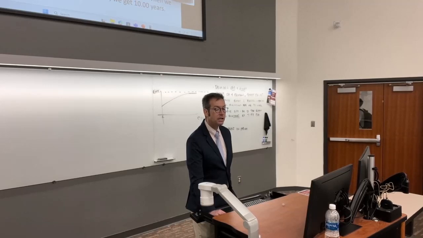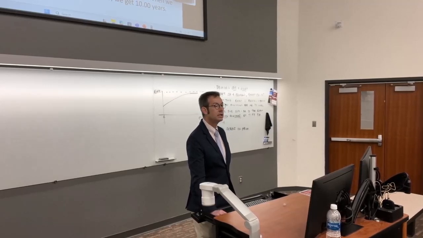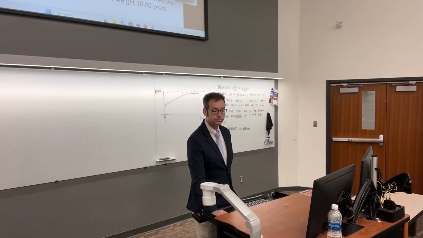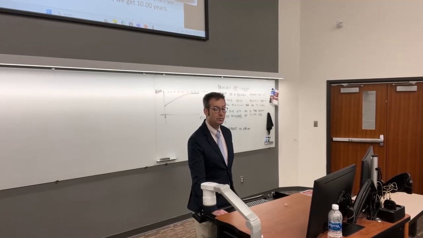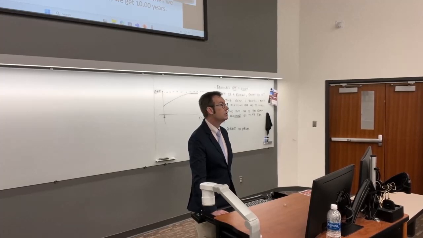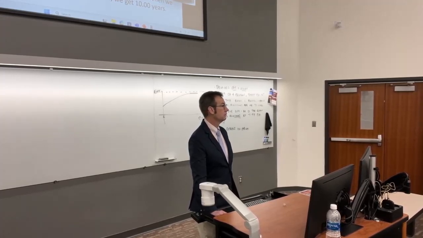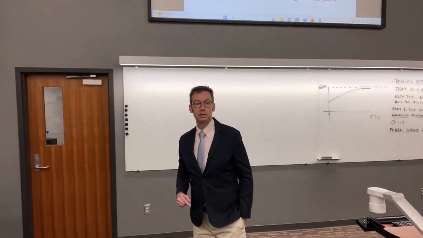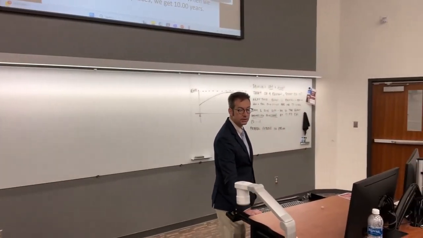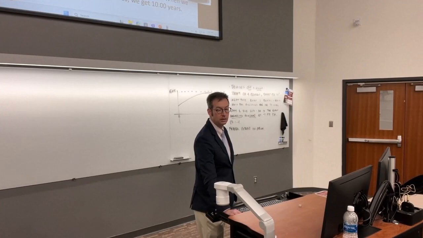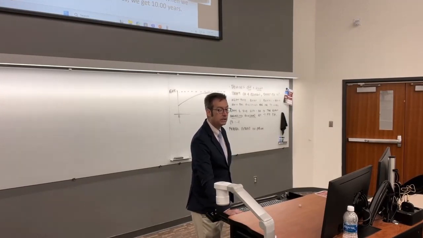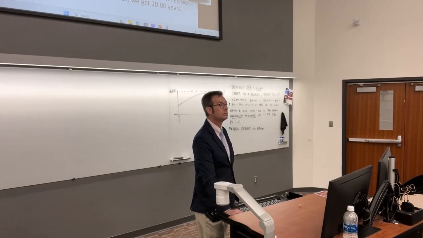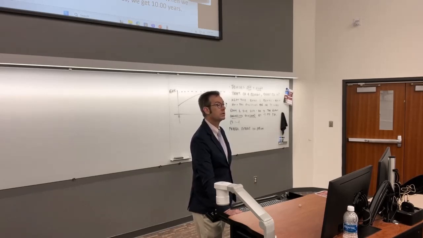I got 10% interest. That is an APR. What do I need to do? Divide by 12. And I'm going to put that in for I per Y. And then I think I'm ready to compute N. Does this mean 120 years? Months. It's 120 months. How am I going to convert that back to years? Divide by 12, because there are 12 months in a year. And there we go. It's actually 10 years. Any questions on that?